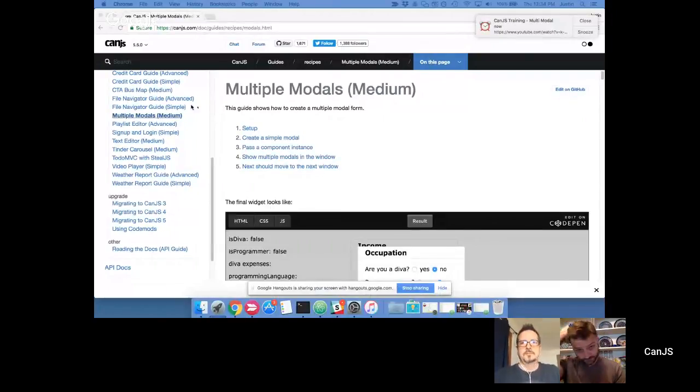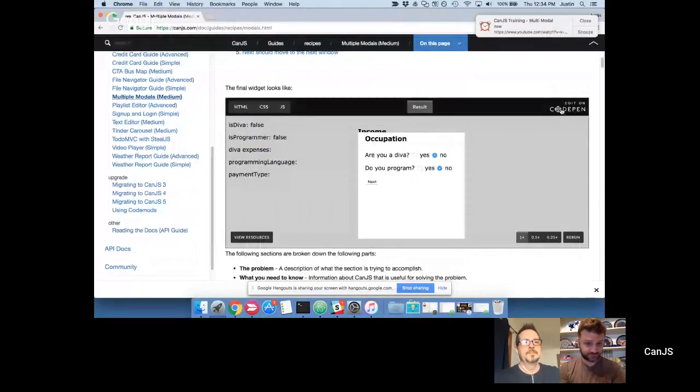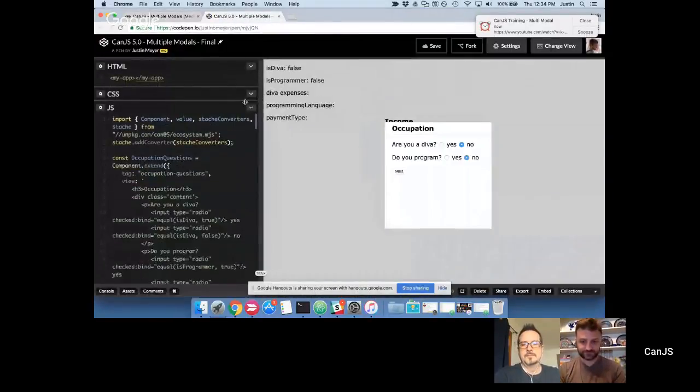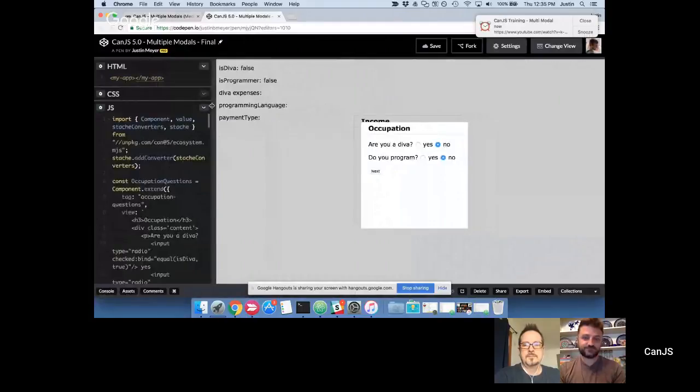All right, so let's get going, and you guys can stop me when I'm saying something that's not well explained. So we are going to be building this modal widget here, and it's rare that I actually build something like a modal like this, that has to have kind of state of its own.